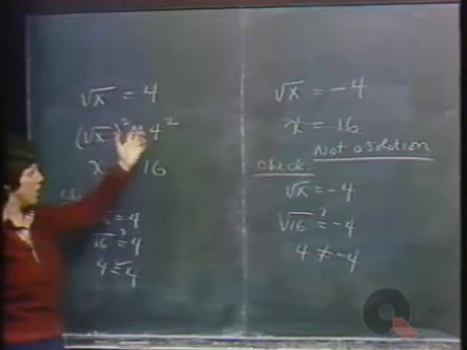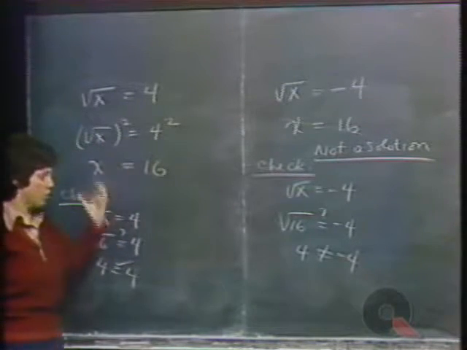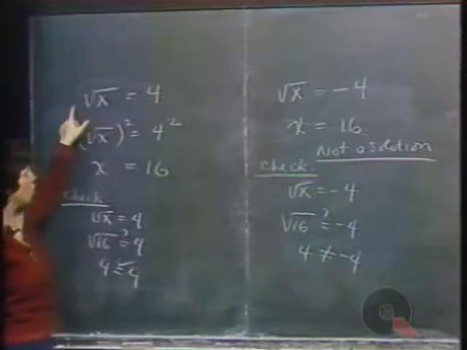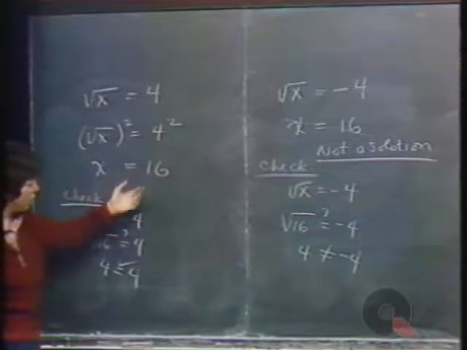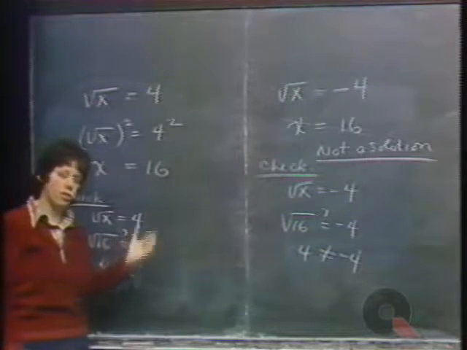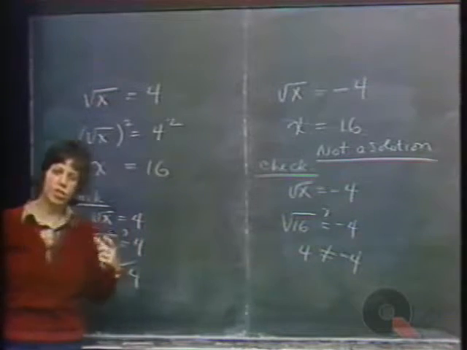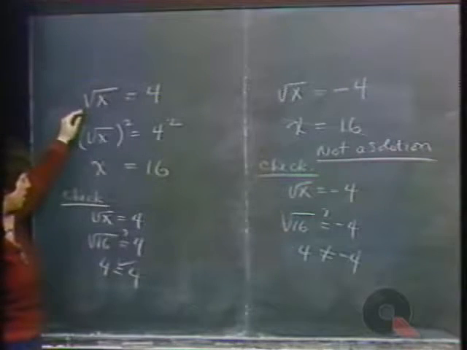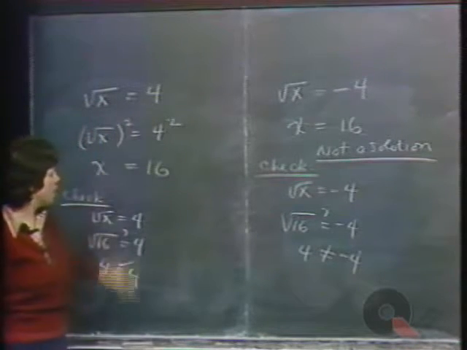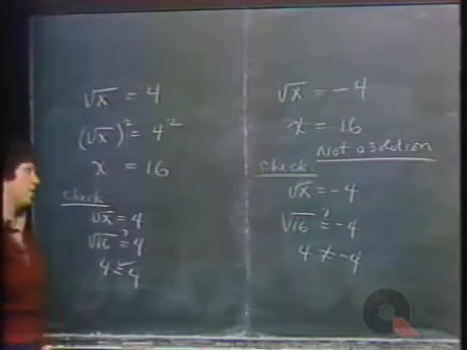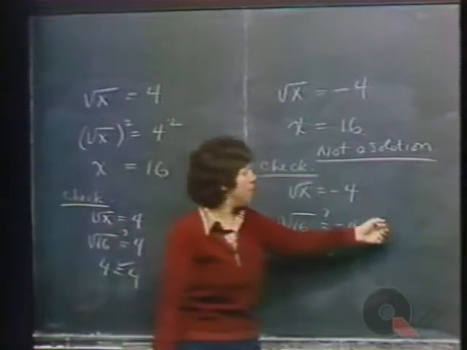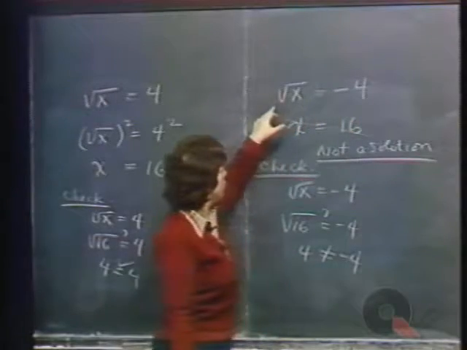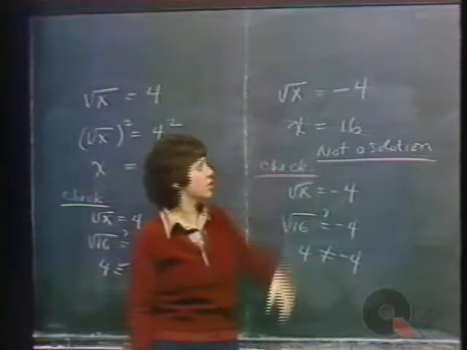You square both sides of the equation, you get what you think are solutions. You then check each one in the original equation. If you've done things correctly, they're all going to be solutions of the squared equation. The question is, are they solutions to the original equation? So go back to the one with the radical and substitute in. If it works out, then you have found a solution to the original equation. If it does not, then you haven't. Of course, we can see here the problem is that this original equation has no real solutions.